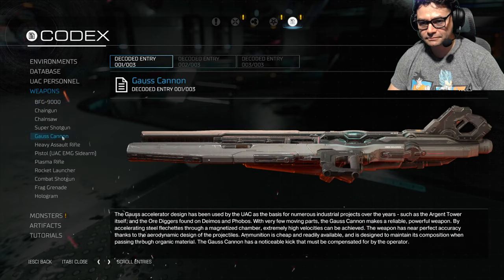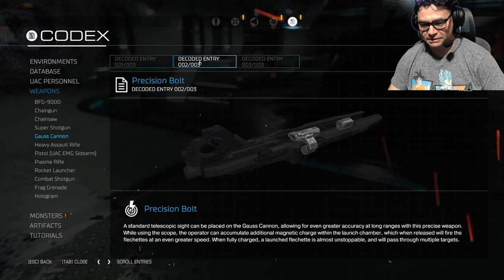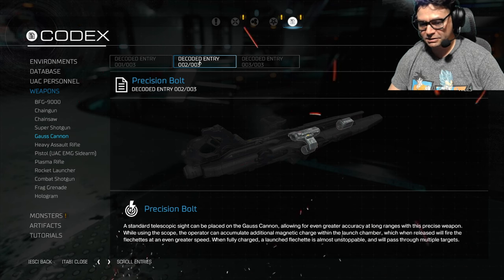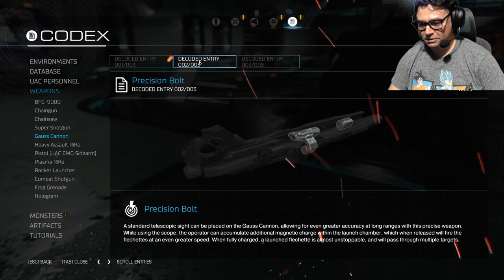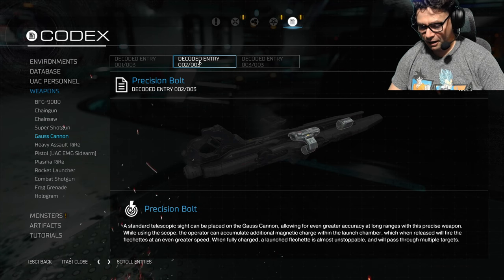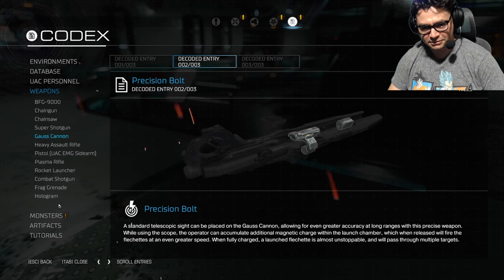Alright, Gauss Cannon. So I believe it's this one. Precision Bolt. A standard telescopic sight can be placed on the Gauss Cannon, allowing for even greater accuracy at long ranges. With this precision weapon, while using the scope, the operator can accumulate additional magnetic charge within the launch chamber, which when released will fire the flechettes at an even greater speed. When fully charged, a launched flechette is almost unstoppable and will pass through multiple targets. Well, that's good to know.